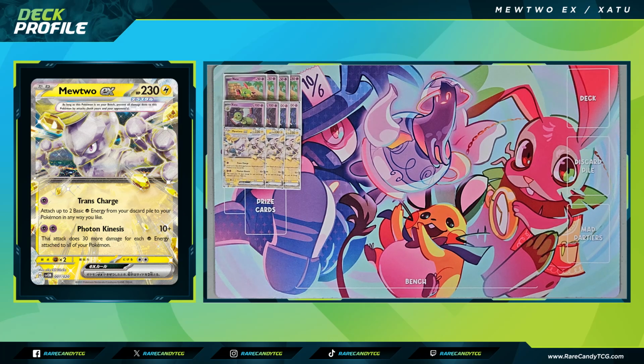But the main attack of Mewtwo, of course, is going to be this second one. For 2 Psychic Energy, it does 10 plus 30 for each Psychic Energy attached to all of your Pokemon. We're just trying to accelerate as many energies as possible into play with Xatu, and then take big one-hit KOs with our Mewtwo EX.